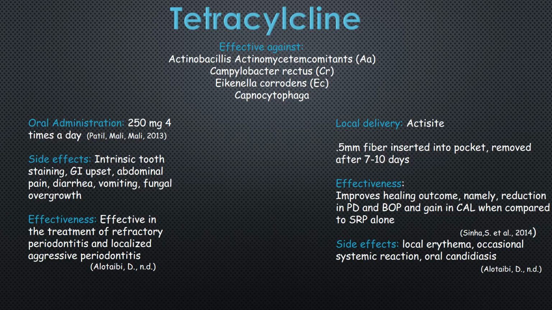Tetracycline is a bacteriostatic antibiotic, which means that it stops bacteria from reproducing rather than killing bacteria. It is widely used because it is able to achieve very high concentration in gingival crevicular fluid. Tetracycline is effective against Actinobacillus actinomycetemcomitans, Campylobacter rectus, Eikenella corrodens, and Capnocytophaga. Tetracycline can be administered orally or locally. When administered orally, the patient is given 250 milligrams 4 times a day.